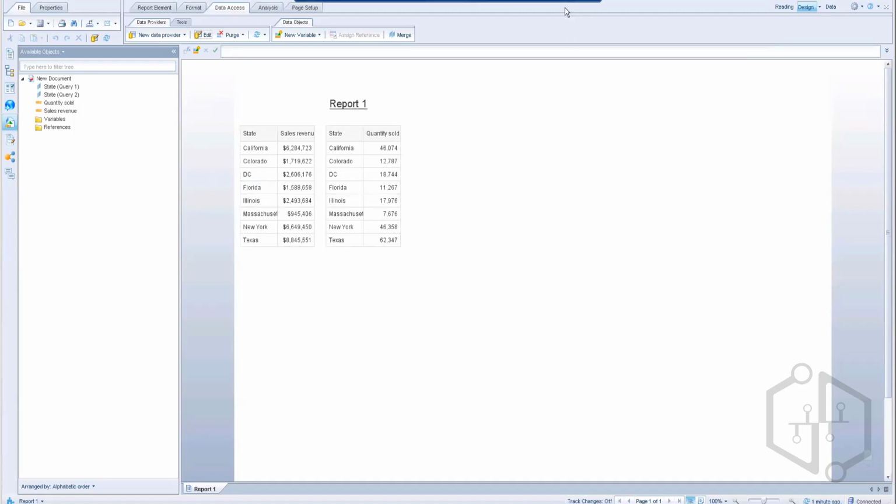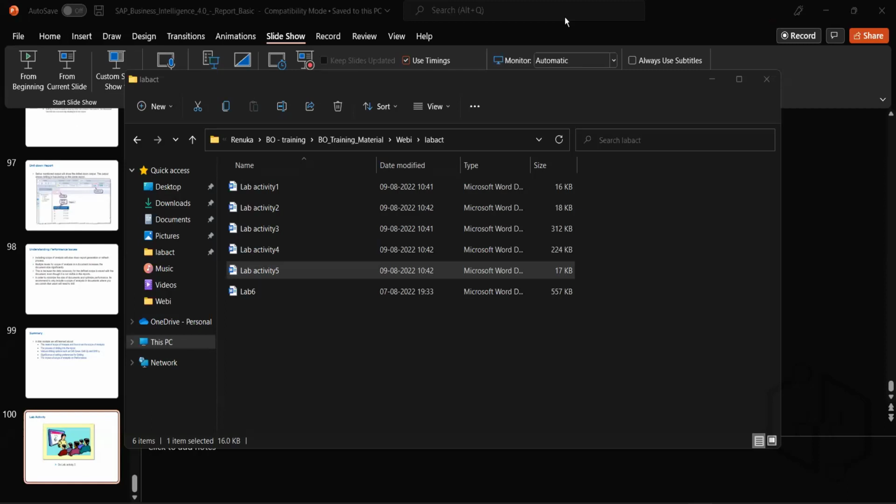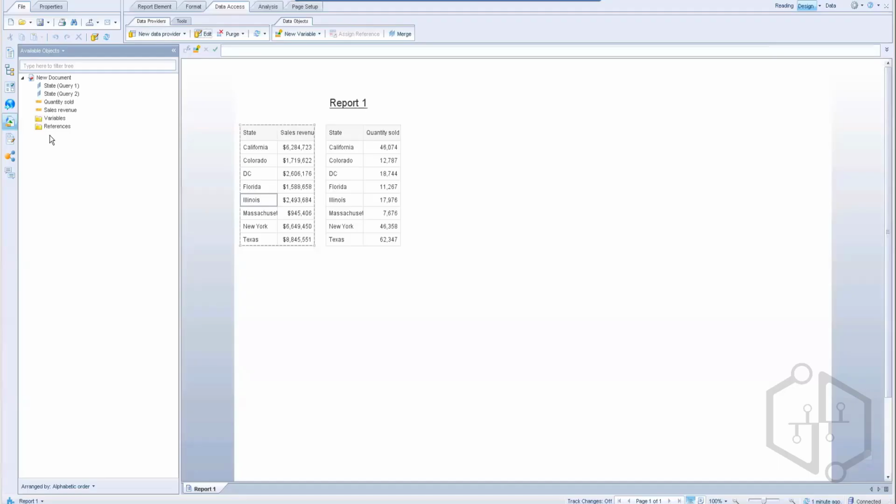So what we can do is, we will see here arranged in alphabetic order. We will put it as a query. And you see here, these two are the same thing.